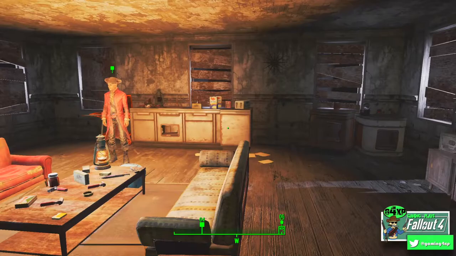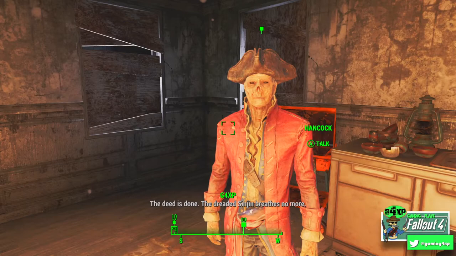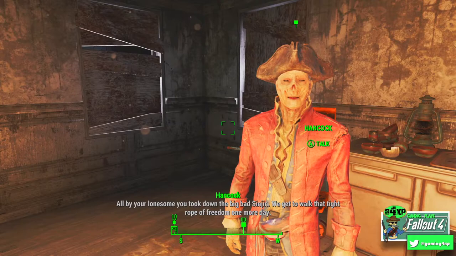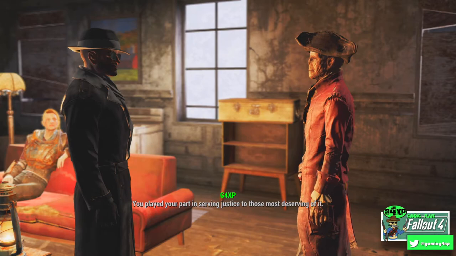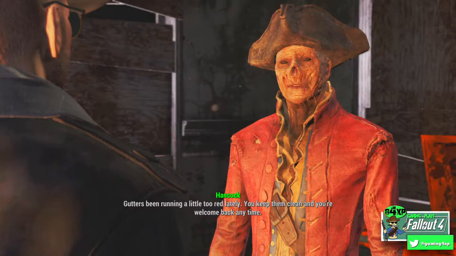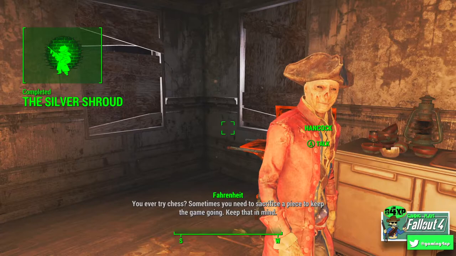Hey. The deed is done. The dreaded St. John breathes no more. All by your lonesome, you took down the big bad St. John. We get to walk that tightrope of freedom one more day. Take this for the effort. You played your part in serving justice to those most deserving of it. I'm gonna miss these little conversations. Gutter's been running a little too red lately. You keep them clean, and you're welcome back anytime. Chess, sometimes you need to sacrifice a piece to keep the game going.